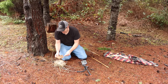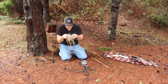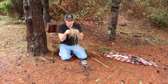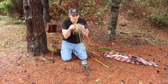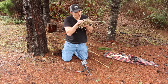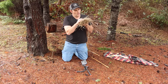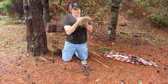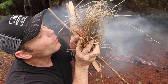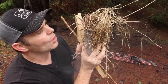We got our coal, I'll transfer that. You don't want to blow too hard right now, the heat's just building in there. It's not going out anytime soon. Oh, this is going good. It's pretty smoky. Fortunately, there's a wind going that way. That cattail is really glowing.